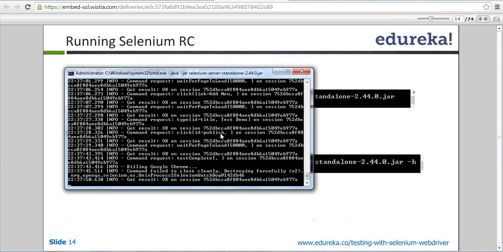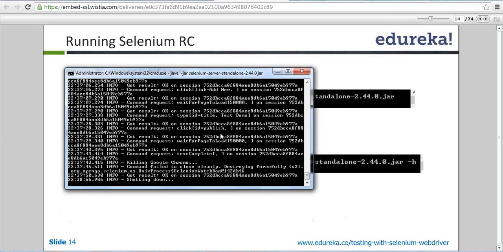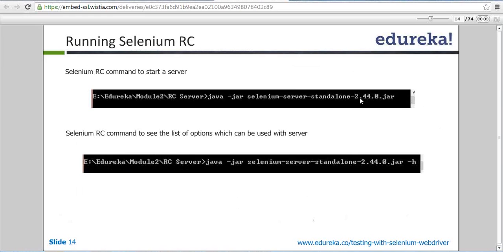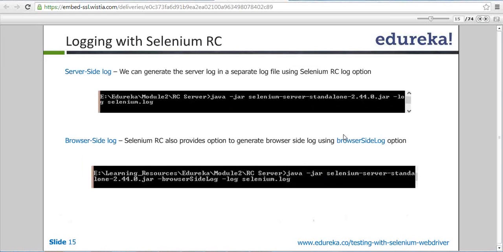You can put this server related communication in a separate file in the location from where I'm launching my server. So I'll stop this server and rerun it again.